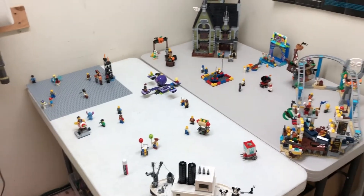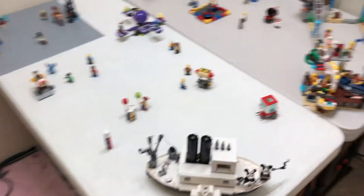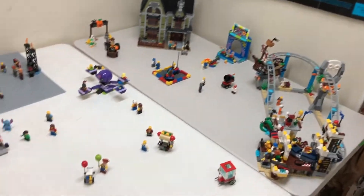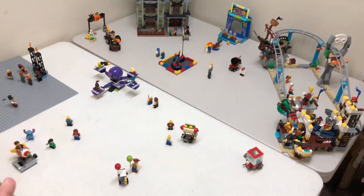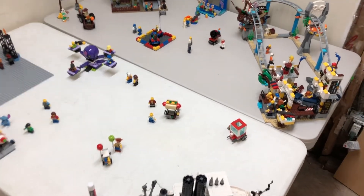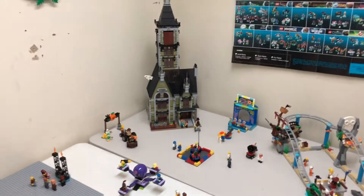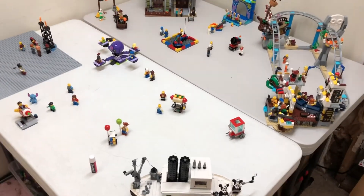Of course the amusement park - this was actually my first hit video, my review of my amusement park. At the time it was only on one table, and all this stuff on one table looked really good, but on two tables it doesn't because there's way too much white. I'll add some stuff there eventually. I really don't want to spoil that amazing video - I can't stress it enough, you should watch that. I really do love my amusement park.